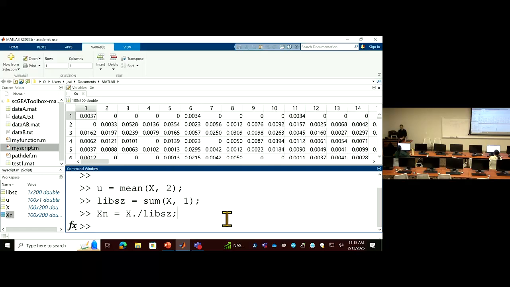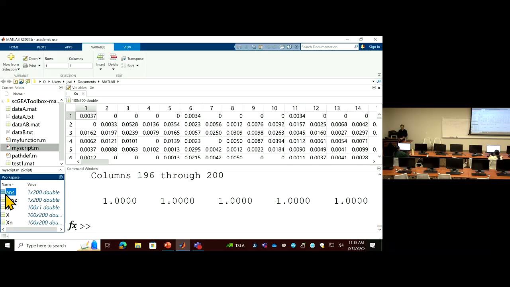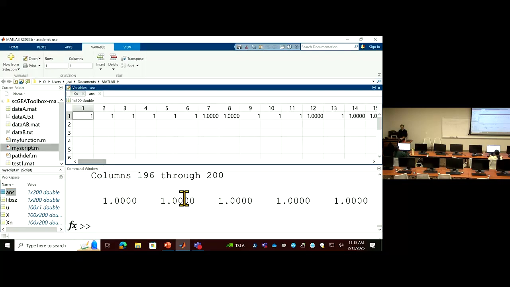Okay. And now if you compute the library size for the normalized matrix xn, you will get all ones, because you already divided by the total.